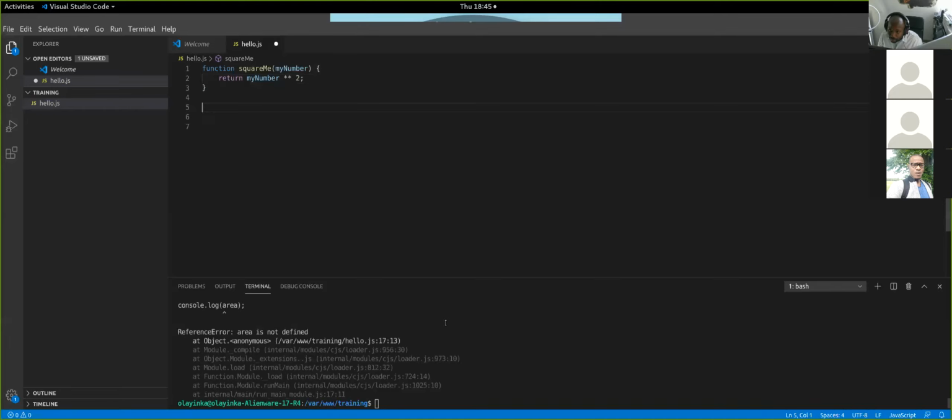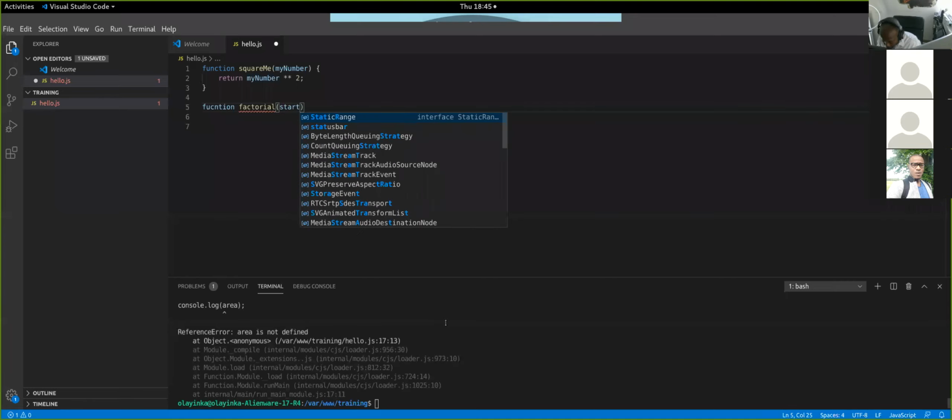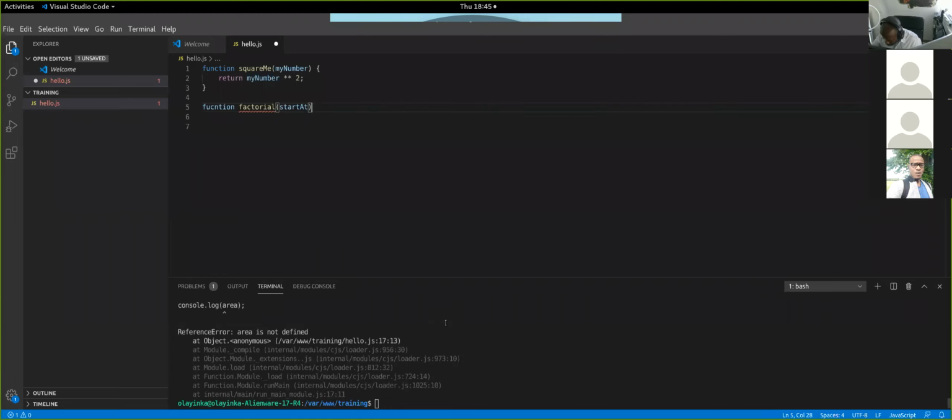Okay. Now we're going to create another function, factorial, and then we'll add a value that we'll call startAt. And in here, let's call it factorialMe.